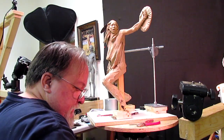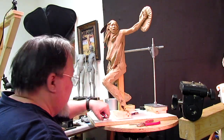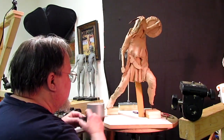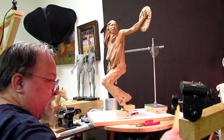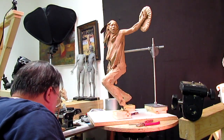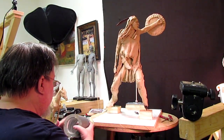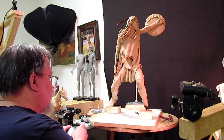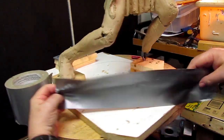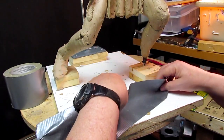Saturday evening, and I'm here to do one thing, and that is to create a base for this sculpture. Well, first off, I'm going to create a reservoir for the foam that's going to be created to make a base. And the best way to do that is make a reservoir.